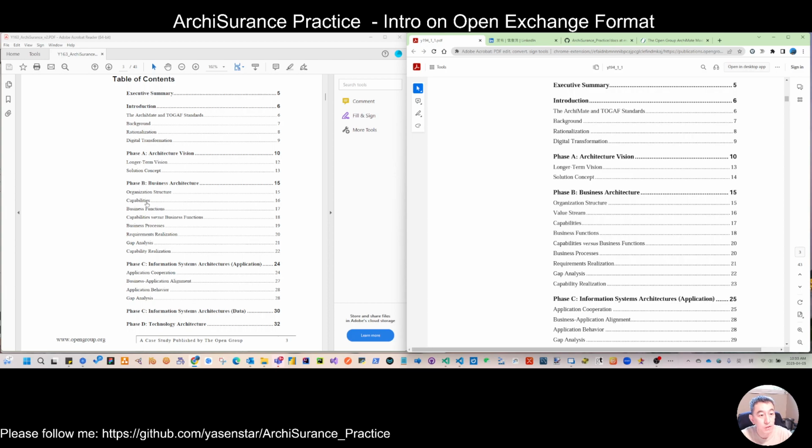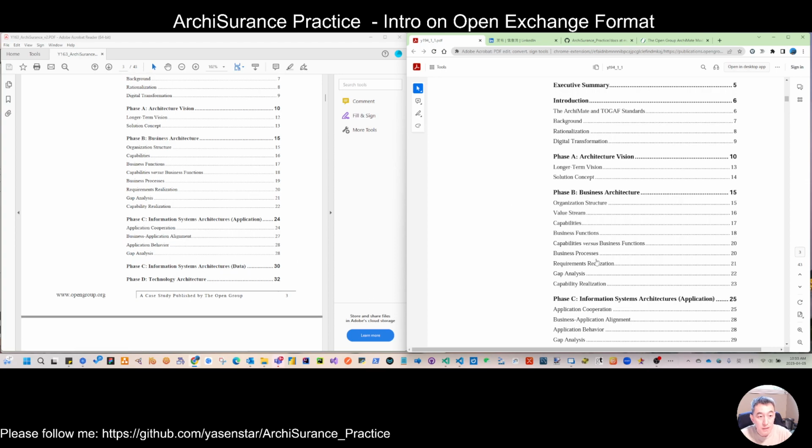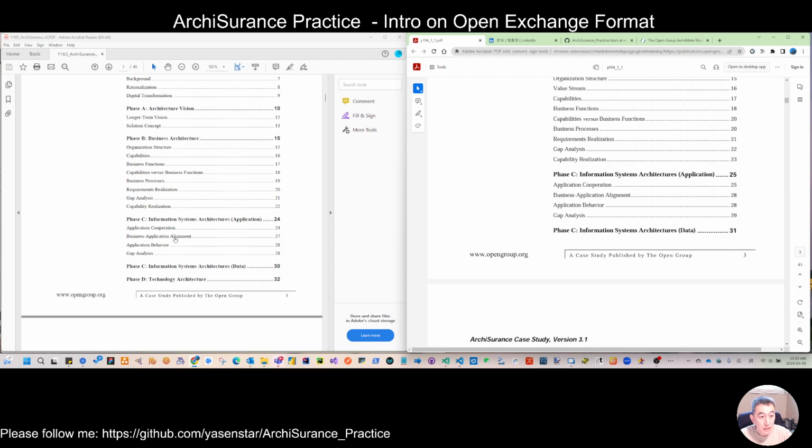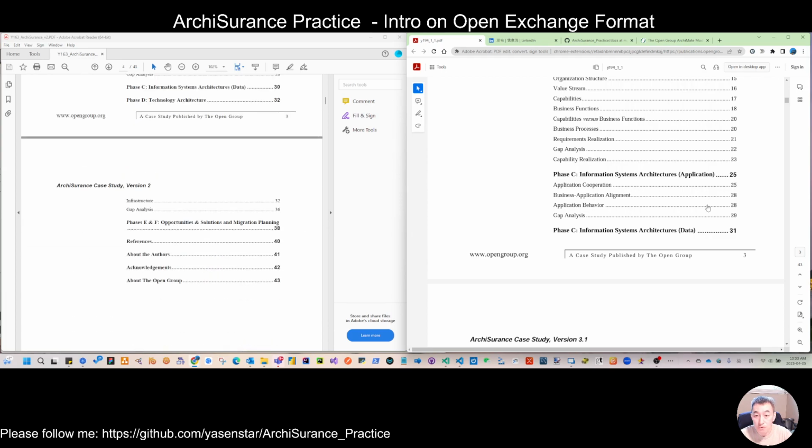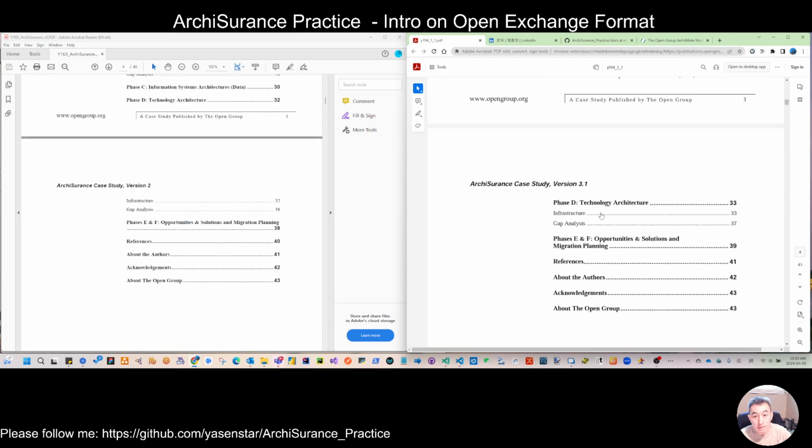For example, in version 2 you don't see value stream as a highly focused area, but in version 3.1 we have a specific view talking about the value stream. Also, in the later phases you will see some similar or same names, but with richer content in this new version.